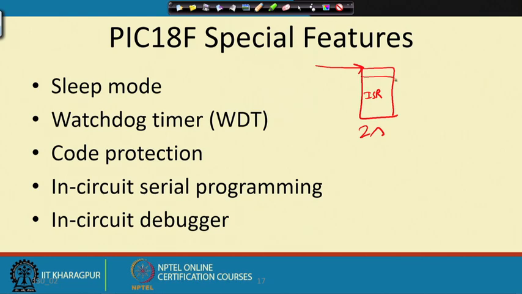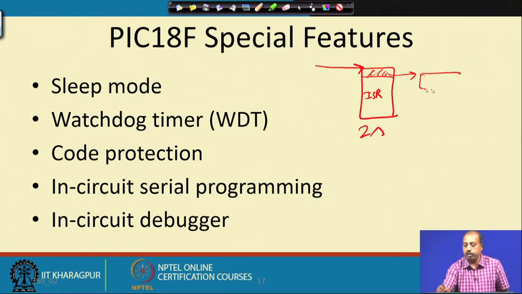To do that, at the beginning of the ISR, apart from writing the ISR code, we also start a timer. Then either the ISR ends, and at the end of the ISR we disable the timer. So, if the ISR is over within 2 seconds, then this timer will get disabled.